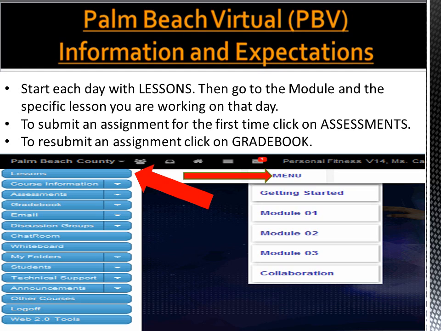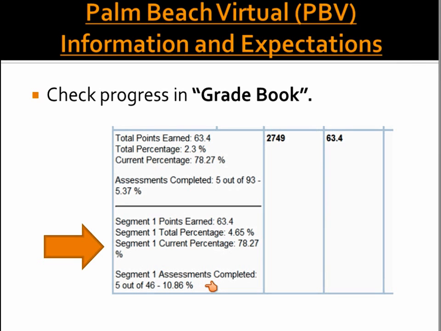This is so important. Let's say you submitted an assignment and you want to see how you did. To check your grade, click on the Gradebook button and the link for the assignment. In there, you'll find instructor comments that will explain what you need to do in order to correct an assignment and what you can do if you'd like to earn a perfect score. If you'd like to resubmit an assignment, click on the Gradebook and the assignment you want to resubmit. Once your work is graded, you can monitor it in the Gradebook. At the bottom, you'll see what your current grade is and how far you are in the course.